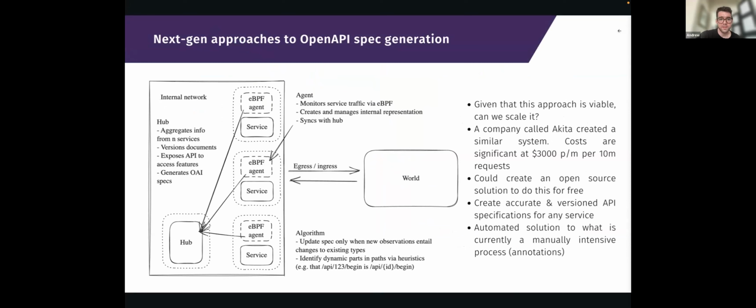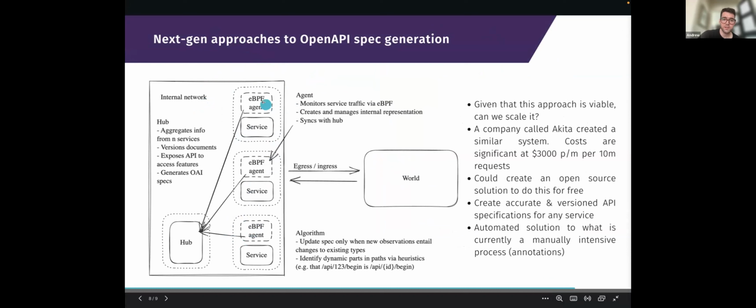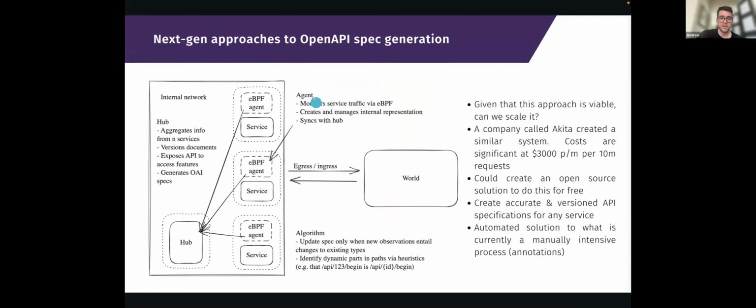So how could we improve this? This is currently only happening on the front end, which is just really a proof of concept. A better way to do this would be to have, say, an agent hub system. So using a technology called eBPF, which is basically a new approach to monitoring processes in operating systems, in Unix-based systems, it would be possible to record requests and responses very easily with far less overhead than using a proxy. And then that could be aggregated, sent to a hub, and done in that way.